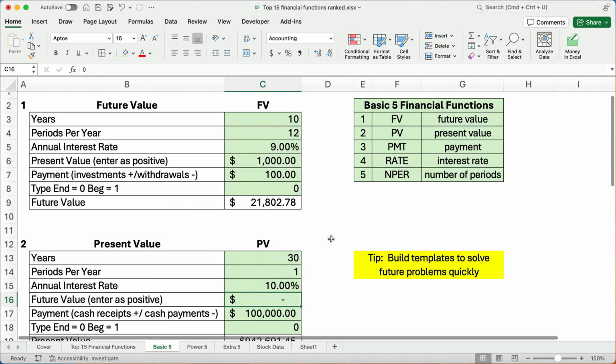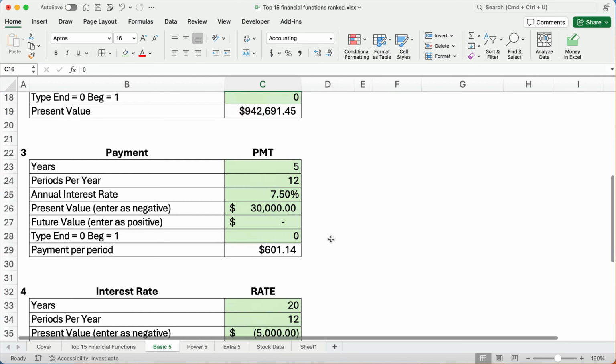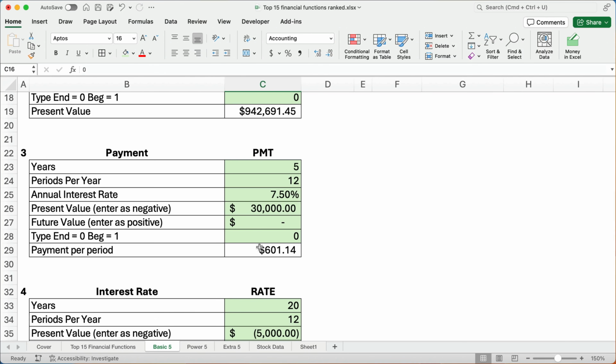Now you understand the future value and present value, then things will get easier along the way. So let's calculate a payment. Let's say we have 5 years, we're going to buy a car and we're going to pay monthly, so that's going to be 12. And let's say our interest rate is 7.5%. Let's say we're borrowing $30,000. We're paying off the loan in 5 years. The payments happen at the end of the period. Well, what is our payment? So let's say you go buy a car and you say, hey, it's $30,000, 7.5%, 60 months. How much is your car payment?